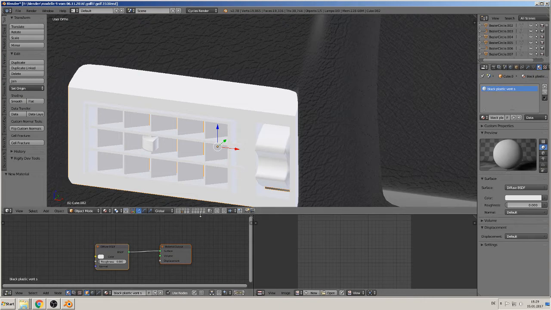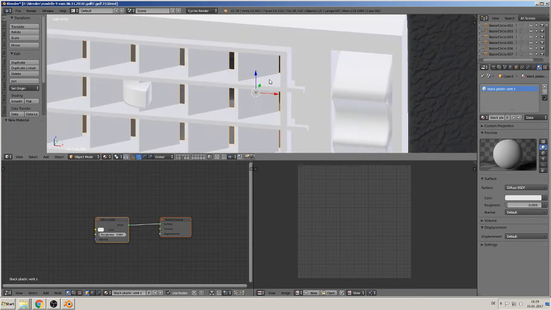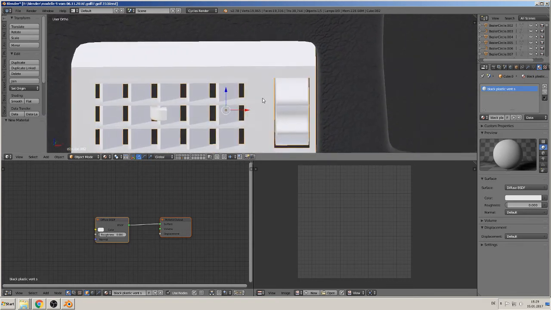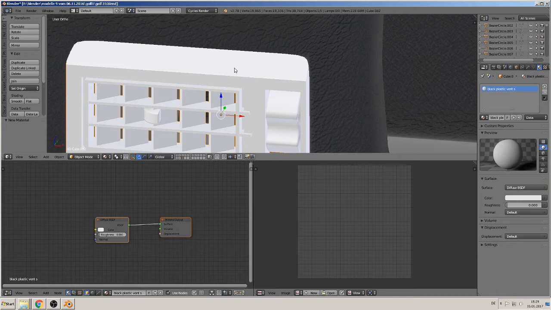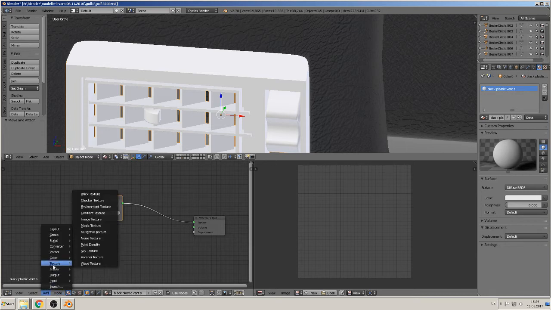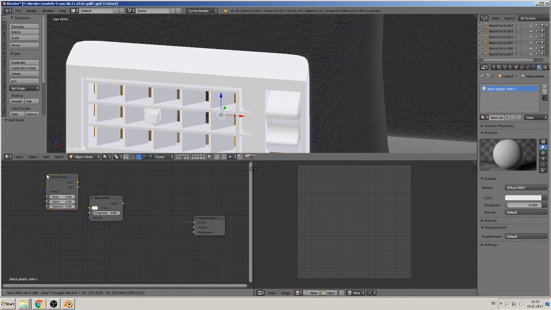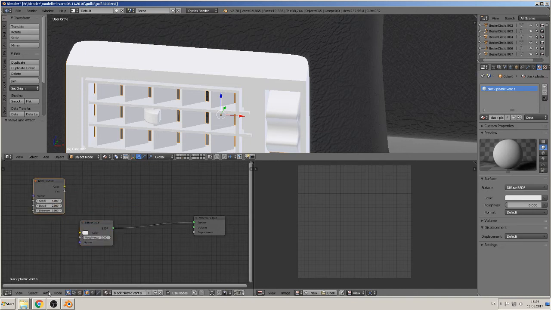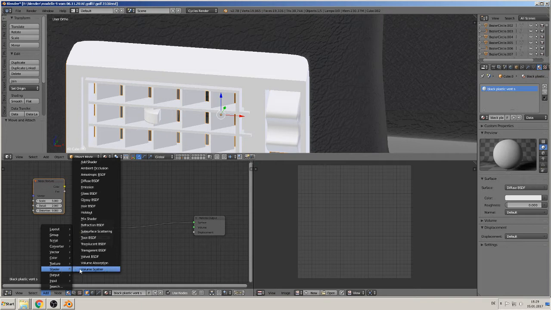Then we go here. We need a rough structure. Plastic isn't really glass or like glass or something else. It has a roughness. So what we need is something that makes the roughness for us, and that are internal textures. They call procedural textures, and that are here under textures, and there we can say we want to take a noise texture. I can show you what it is. A noise texture when we add here a mix shader.